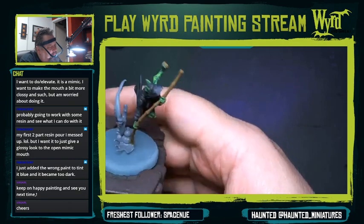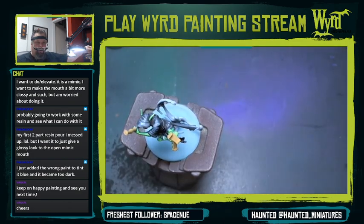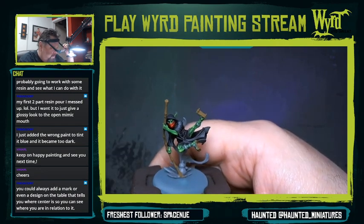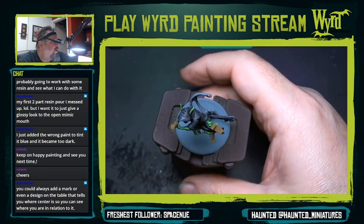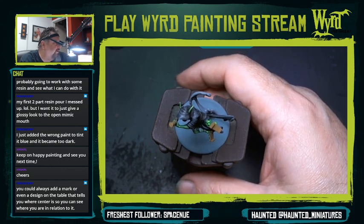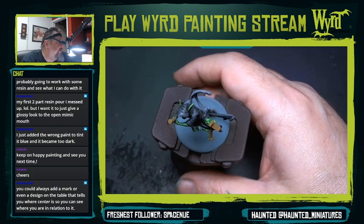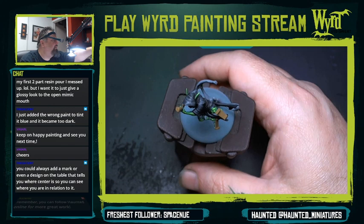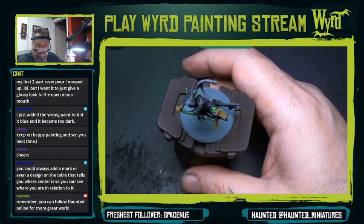Okay, I think we're pretty well done with the black. Man, we're getting close to the end. Shoot. Get a wash on those clogs of his real quick. What do we want to use? Not that. Maybe this. We'll use the contrast.